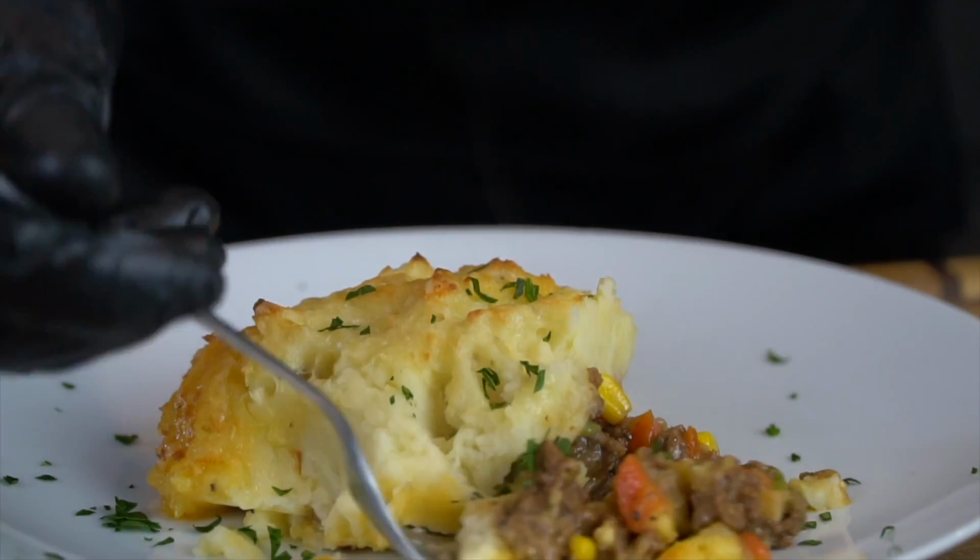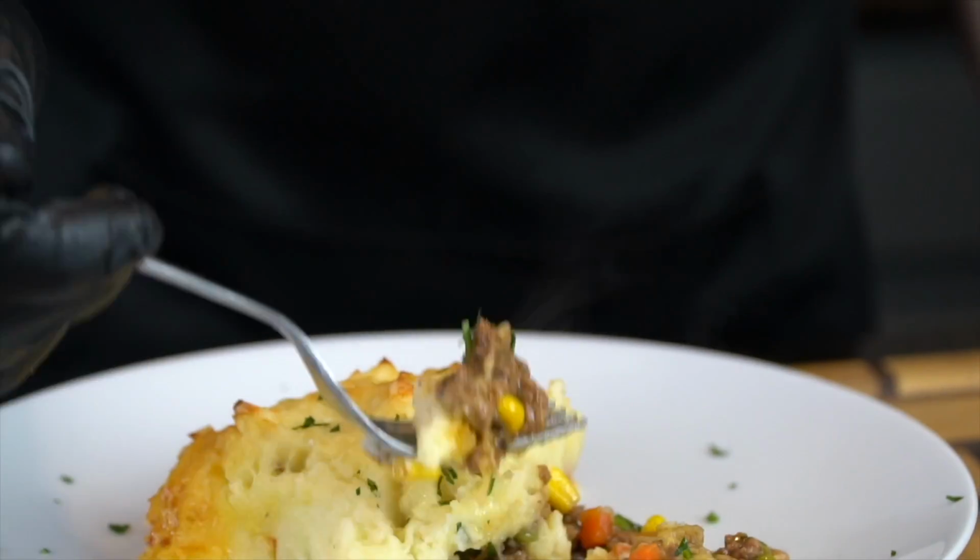There's my fork. Here we go. Of course, I'm gonna fumble around for a minute. I got my green shirt on, so you know I mean business.